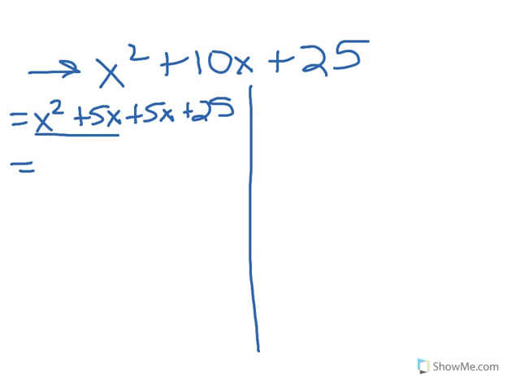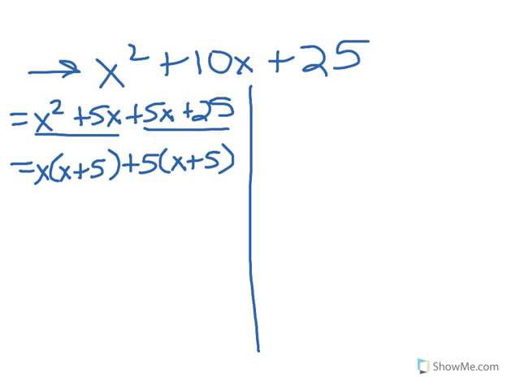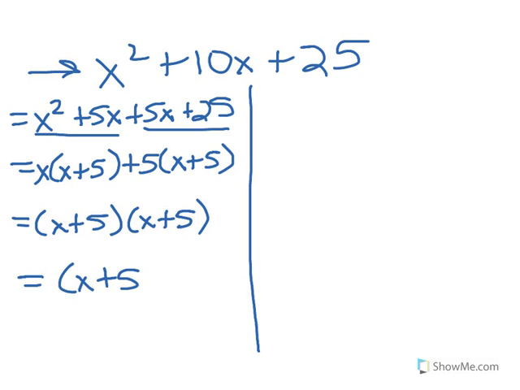The next step, take the first two terms and factor x. You're left with x plus 5. Take the last two terms and factor 5, because that's the GCF. You're left with x plus 5. Well, the two terms have x plus 5 in common, and x plus 5 happens to be what's left over, which means we're not quite done. The simplest way to write this is to write the quantity x plus 5 squared. Now that we're there, it seems a little bit silly that we went through all that.